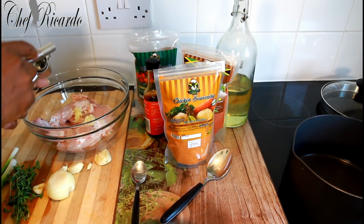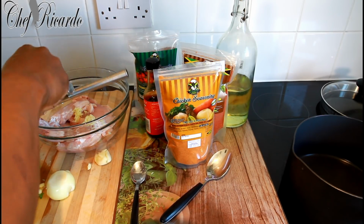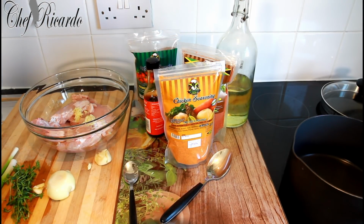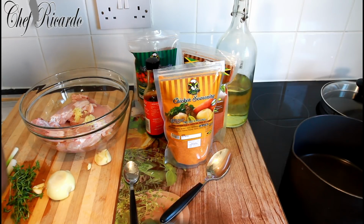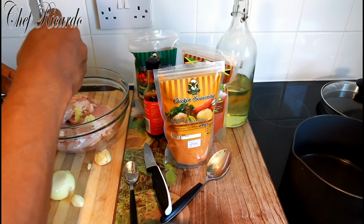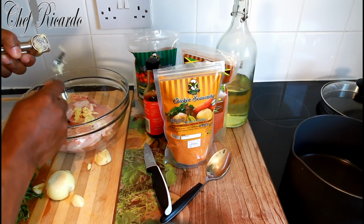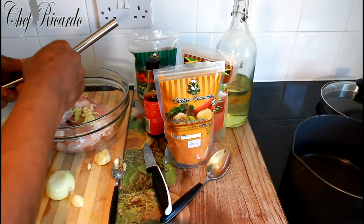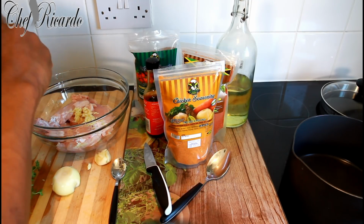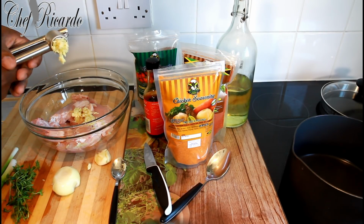Two cloves of garlic. Put another one. Use a rough about almost 4 cloves of garlic. And the more garlic you put on the chicken, it's going to be the best. Look at that. Look at the garlic.